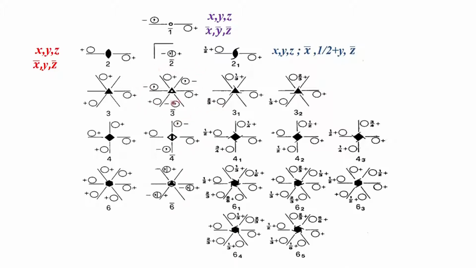These 6 equivalent points will become 6 equivalent points in case of 6 bar, which is demonstrated in this way. Once again, this could form a part of your assignment. I want you to see why 3 bar, which generates 6 of these, and 6 bar, which also generates 6 of these equivalent points, are different from each other. The symbols inside are already indicating why they are different from each other.